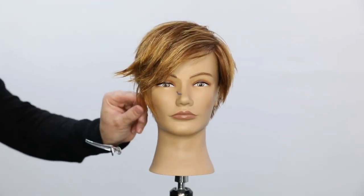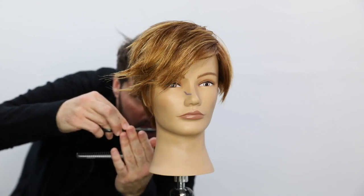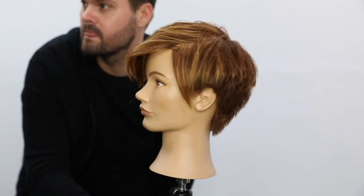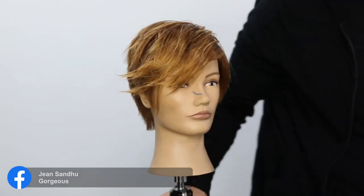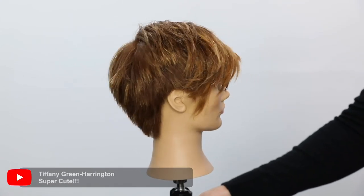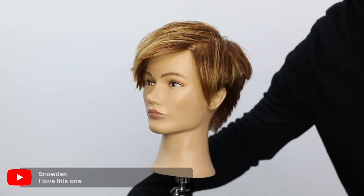So what do you guys think? Let me know in the chat. How do you feel about this cut? I'm just gonna do a little detail work into the back there. Is this something that you feel like you can use in the salon? Let me know. Gene's saying gorgeous. Thank you, Gene. Let's see. Super cute. Love your cuts. Thank you so much. Love this one, Snowden. Cool. Thank you.